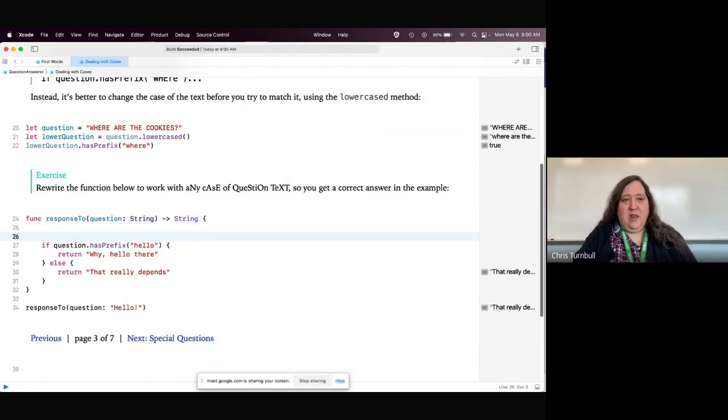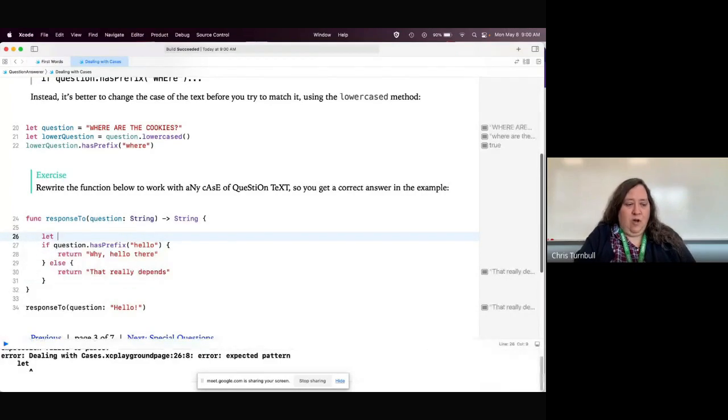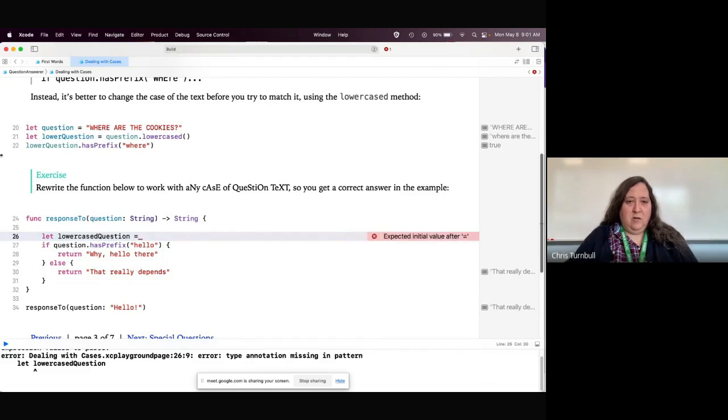So let's go ahead and make a constant just like we saw up above. We'll declare this constant, and we'll call it lowerQuestion. You could even call it lowercaseQuestion if you want. And we are going to have that equal to this question that gets passed in.